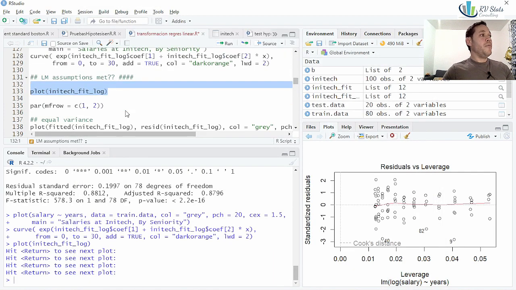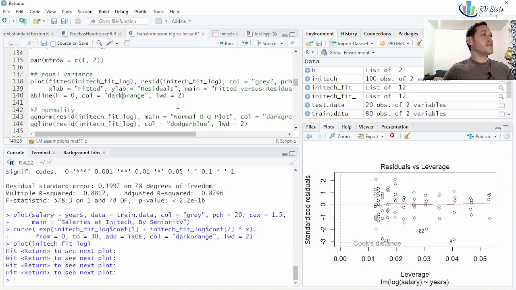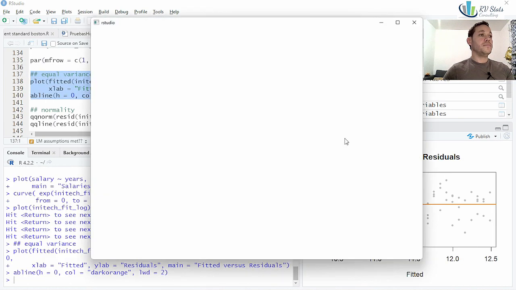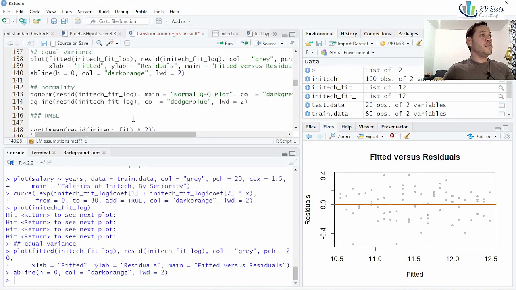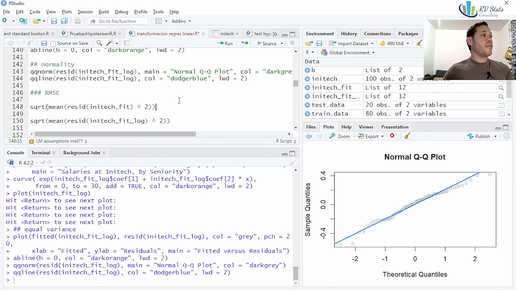There you go. Now, we can see here, what is that? This one is for fitted values versus residuals. So you can see, and we can see it even better than before. There you go. You can see no pattern at all, it's just scattered all around. That's good. For normality, the other way is using the QQ norm. Well, there you go. Now let's calculate the root mean square error. That's the difference of the fitted values with the real values, and we calculate the mean of those errors. And check that this is the first model I built, and this is the second one.